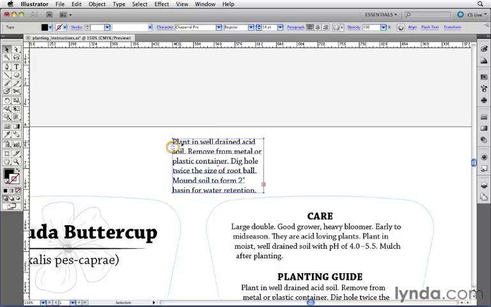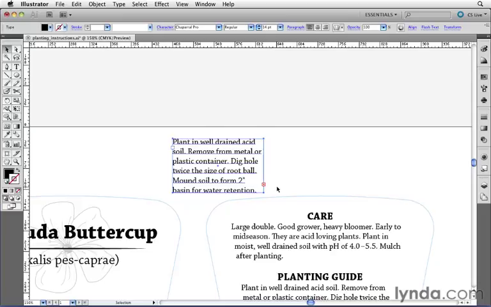Notice that in the upper left-hand corner, the in port is still empty. Again, that means that my text begins here. However, now in the out port, I see a red plus sign. This indicates that I have something called overset or overflow text. It means that currently my frame is not big enough to contain all this text, so Illustrator only puts in as much as will fit. The rest of the text still does exist inside of my document, only it's not visible.